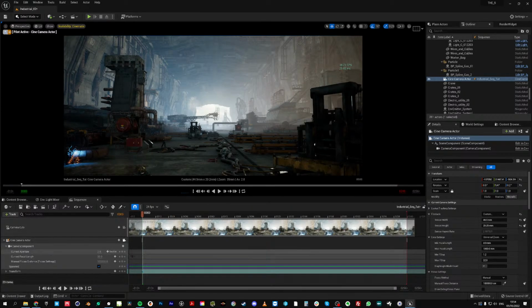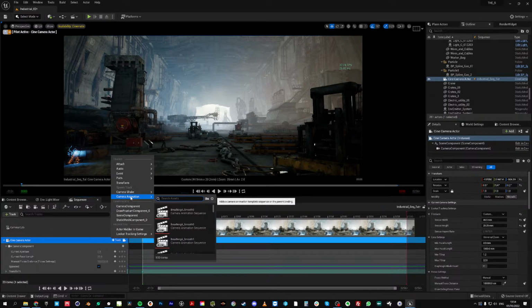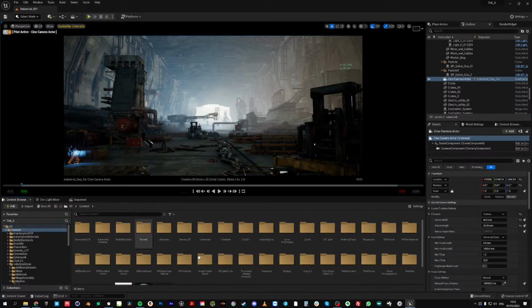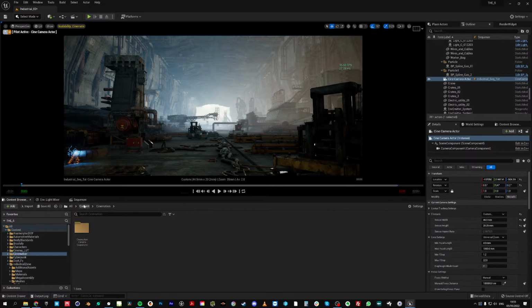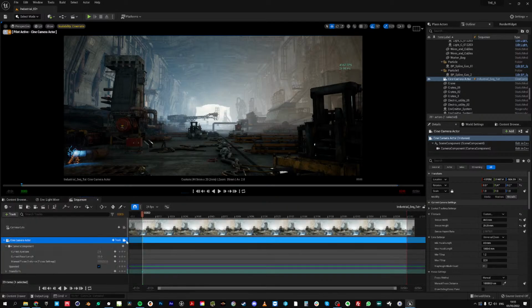Okay, I've got this awesome new camera shake or camera animation tool you can pick up from Marketplace, and I forget what it's called. It's called Cinemotion, I think. Yeah, go grab that. It's really useful. I'll show you now.